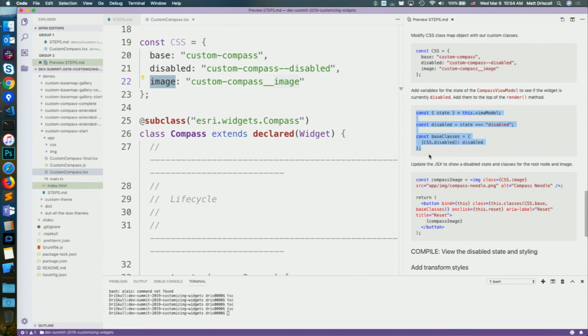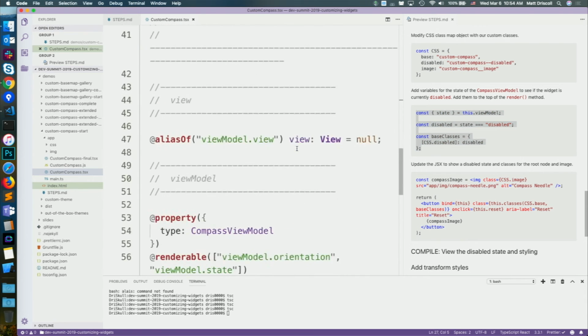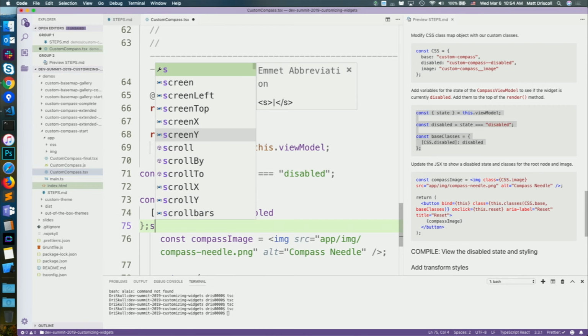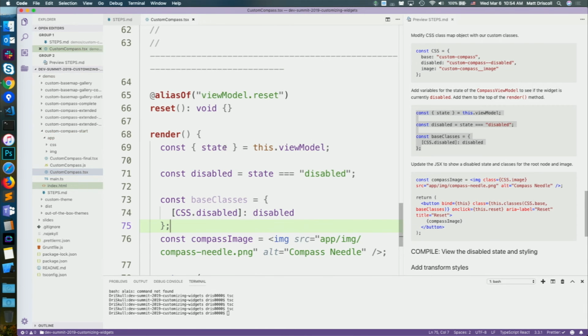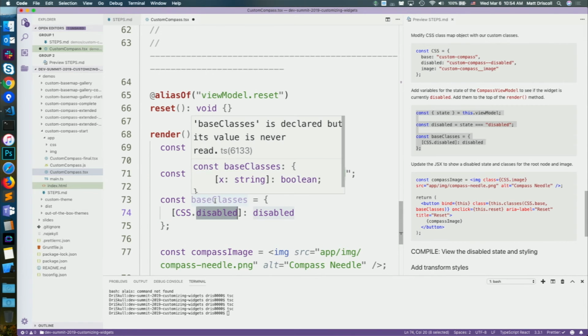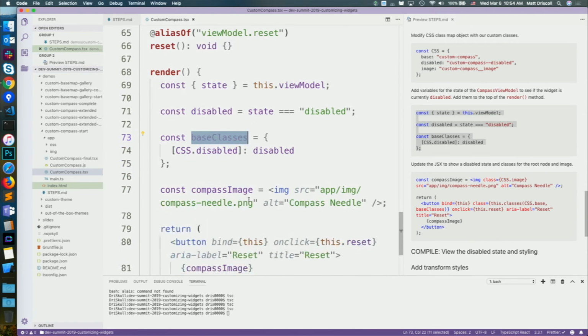So what I want to do now is go into the render method and take advantage of the ViewModel a little more. So what I want to do is get the state of the ViewModel, and if the ViewModel state is disabled, I'm going to add a class for the disabled state onto the base of the widget.